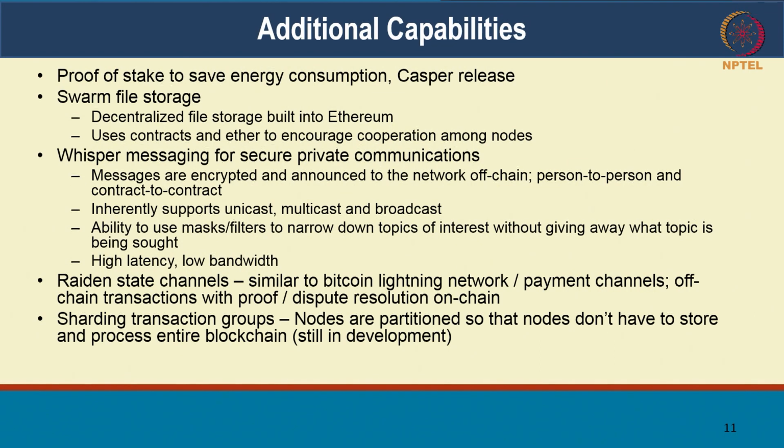So this is not similar to channels in Fabric, but it's a different notion where two or more parties can get into a particular channel. They can exchange messages between each other to exchange value. So they could exchange, for instance, Ether amongst themselves, but they don't go to the blockchain for every one of those transactions. To give you a very high-level example, let's say I go to a coffee shop every day, every morning, and I buy coffee. If I were to pay for that coffee in cryptocurrency, then every day I have to make that transaction, and each of those transactions has to be recorded on blockchain.